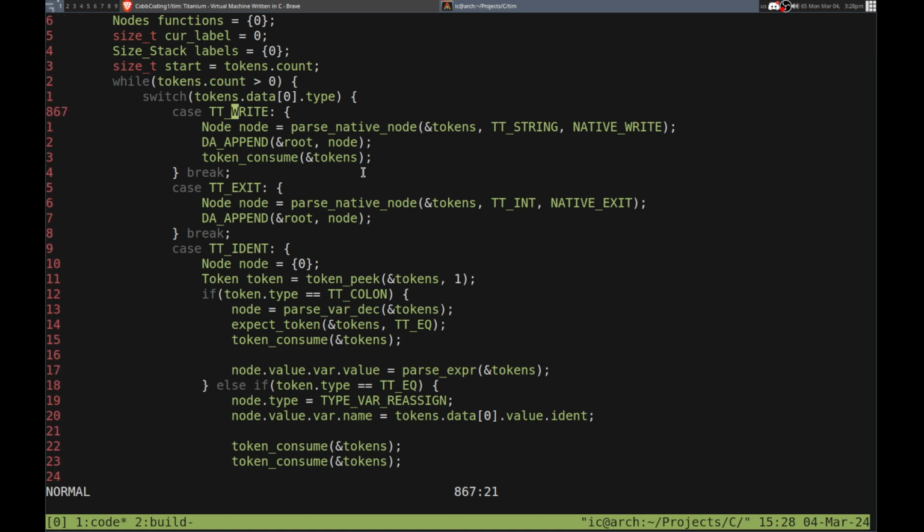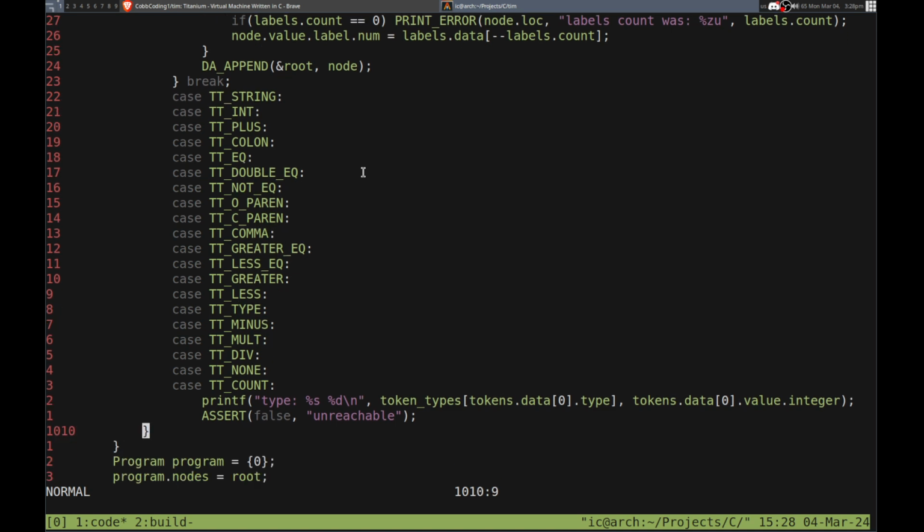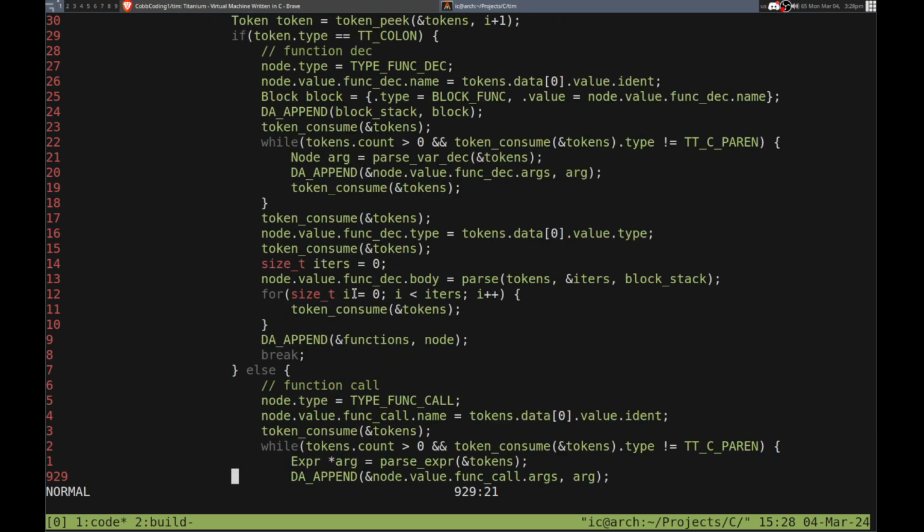Let's see, what's at the end of... Well, that's going to break out of that. And then, yes, that should work fine. So a break should be fine, because that'll break out of the switch statement, essentially. So it should be good there.